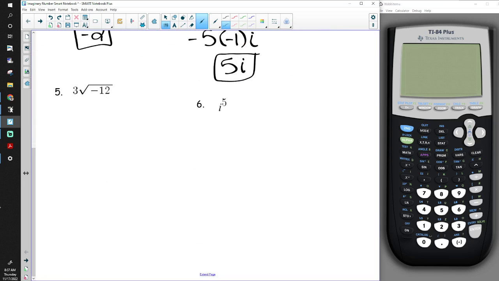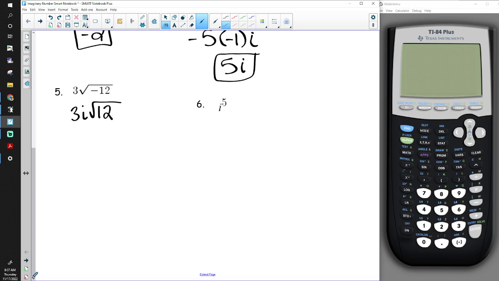Yep. Alright, number 5. 3 times the square root of -12. What should I do first? What do you notice? It's a lot like the ones we did on our quiz yesterday, except there's one difference. How do I get rid of that negative right off the rip? What do I just put out front? An i. I can just rewrite this as 3i square root of 12. That gets rid of my negative number and I don't have to worry about it.